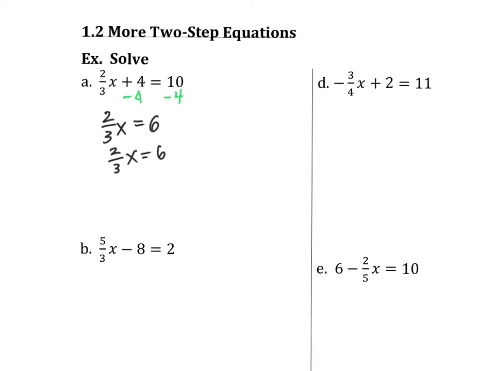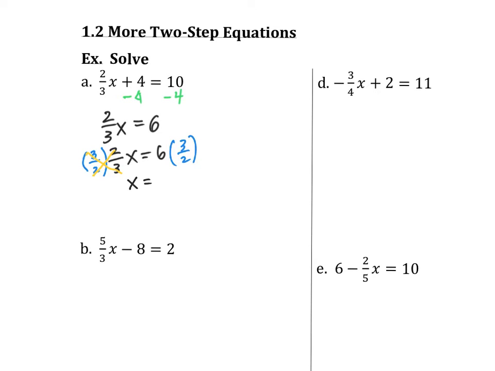Normally we divide, but if I divide by 2/3, that's going to be kind of messy. Okay, so I want to cancel the 2/3. I'm going to try to cancel the 2 and the 3 at the same time. Okay, so the way I'm going to do that is I'm going to multiply by the reciprocal. That's 3/2. Okay, now I have a 3 on the top, a 3 on the bottom, 2 on the top, 2 on the bottom. If I do it to the left side, I do it to the right side. Okay, the reason I did that is because now the 2's cancel and the 3's cancel. So I got rid of both of them at the same time.